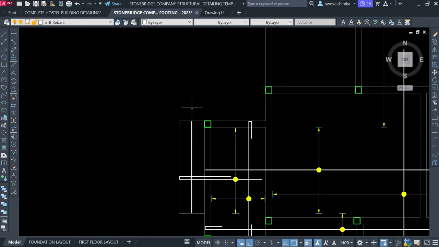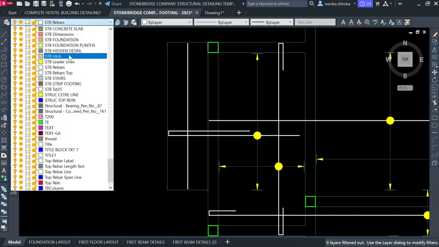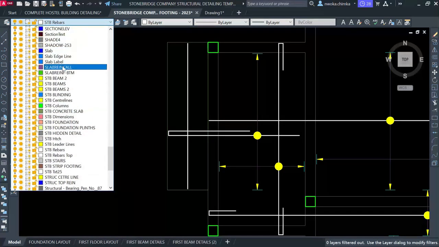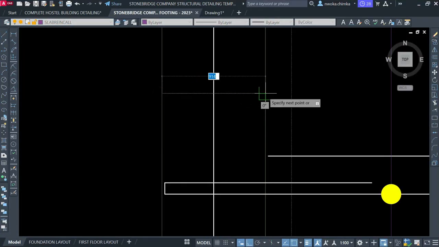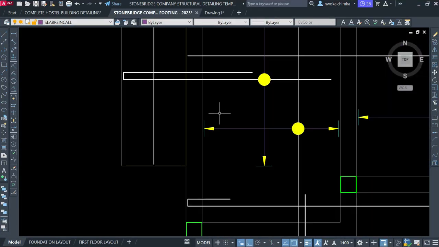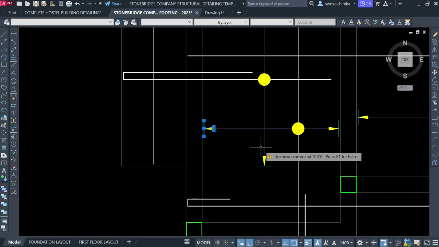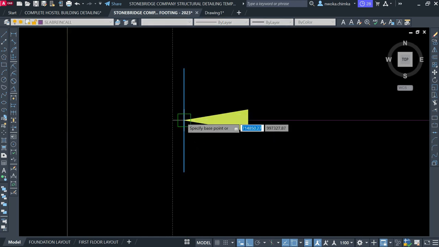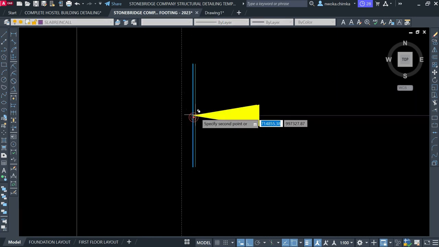Okay, that's fine. So now we'll show again how this bar is running, as you can see there. So now go again and click on this place. Go here to activate your slab ring core layer, and then click here, and then click at this point here and at this point here, and then come here, copy this, okay, CO or CP, CP or CO can also copy.